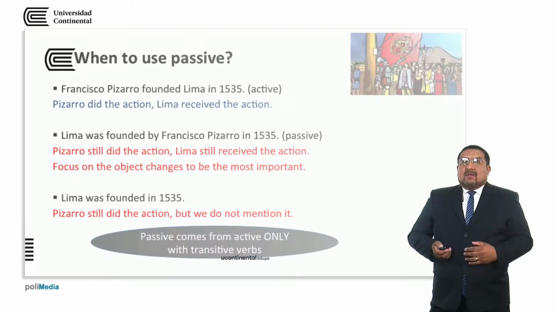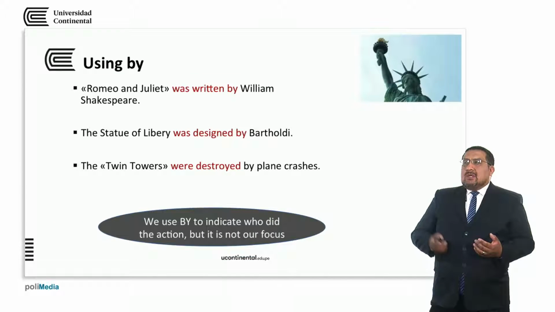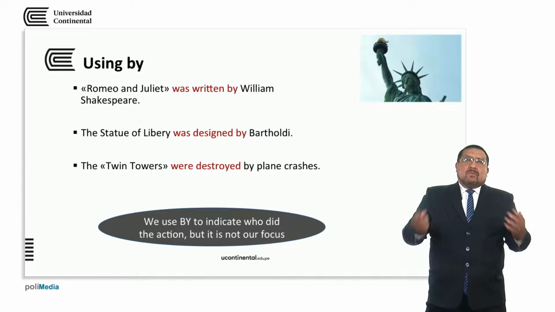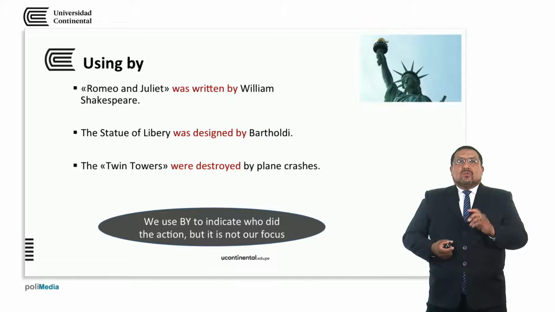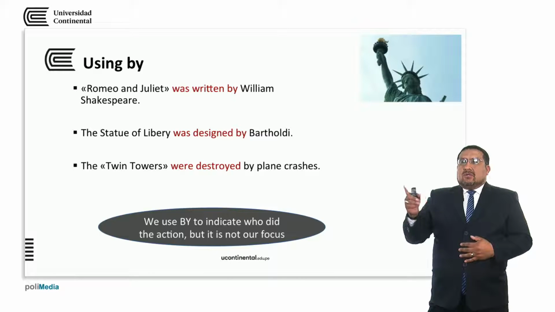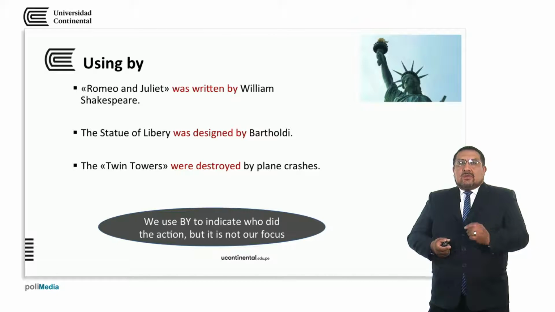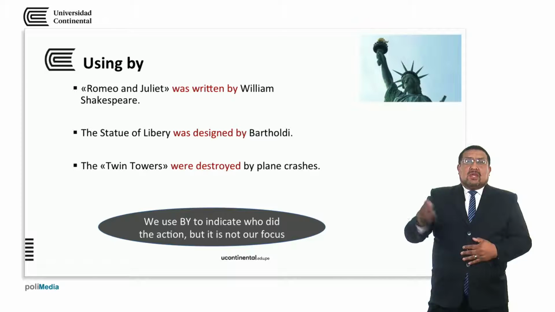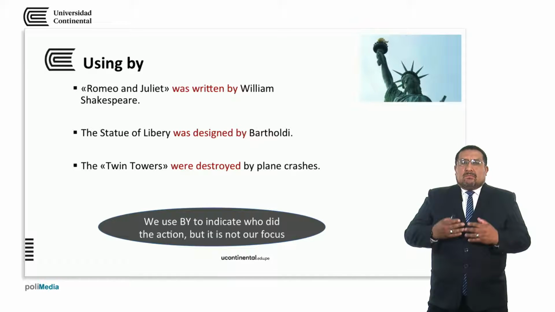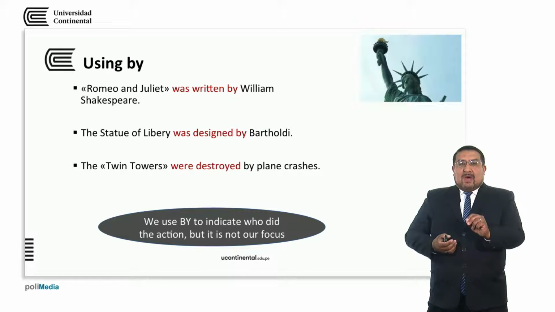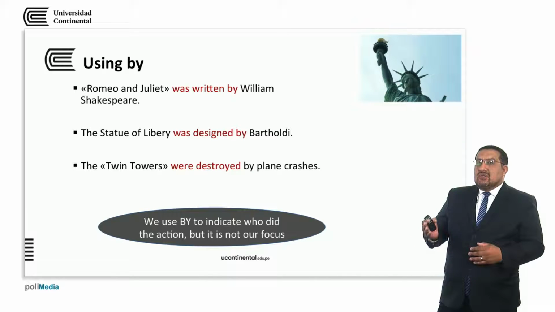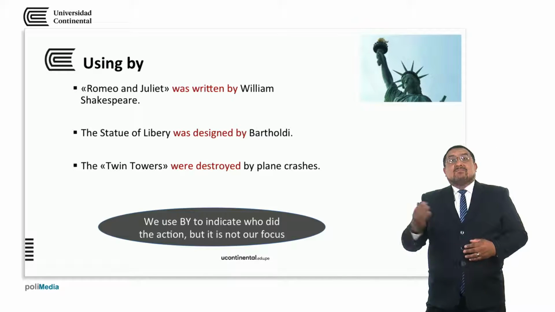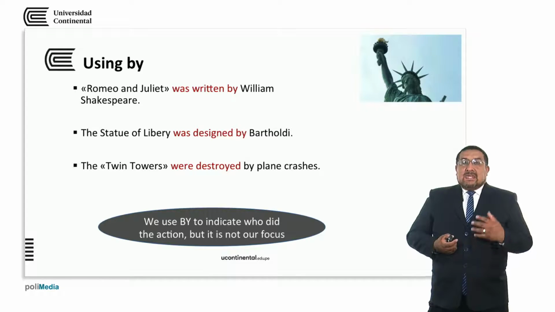When do we use by? So let's go over these examples. You get one classical example in all the books that talk about this. Romeo and Juliet was written by William Shakespeare. You see the words that are marked in red: was written by. And probably you see in many movies or poems or many other documents, it says written by, produced by. It means that the preposition by is used to identify the subject, the doer, the agent, the one who caused that action to happen.